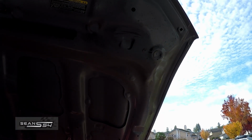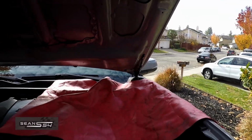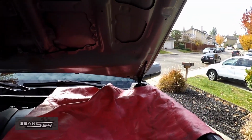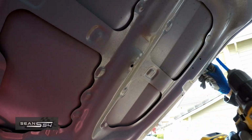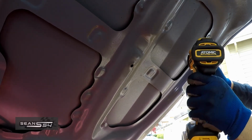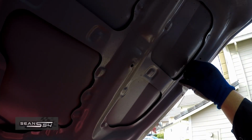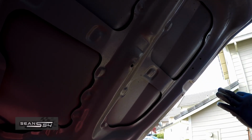So I'm ready to drill the 2 holes I marked out. Be careful when you're drilling because you don't want to pierce through the hood. And I have a rag here to catch the metal shavings. Go at an angle. You're not going up through the hood, you're going towards the outside. Double check that the rivet fits. Now let's put touch up and do the same for the other side.